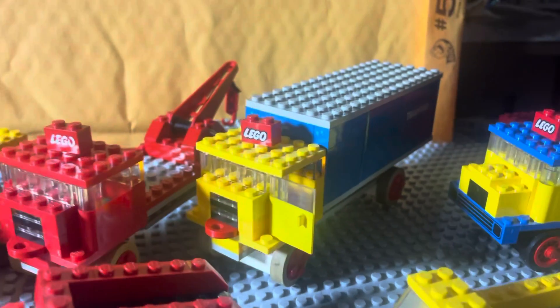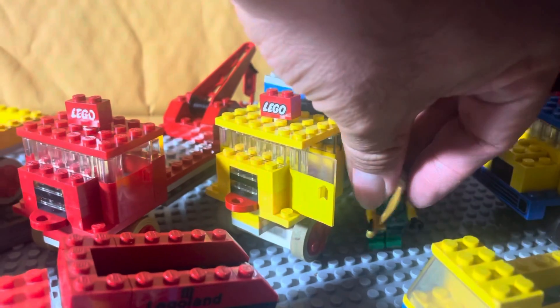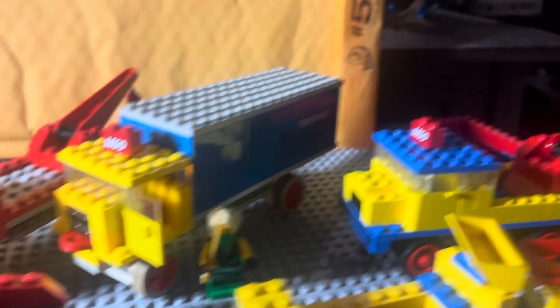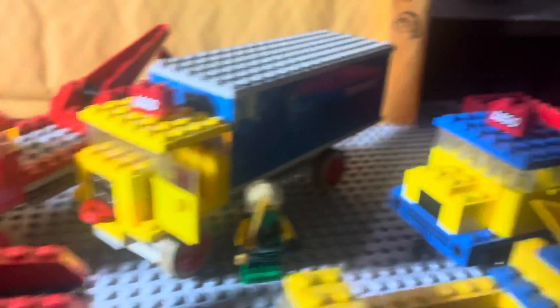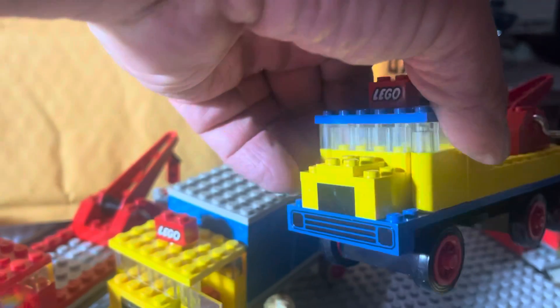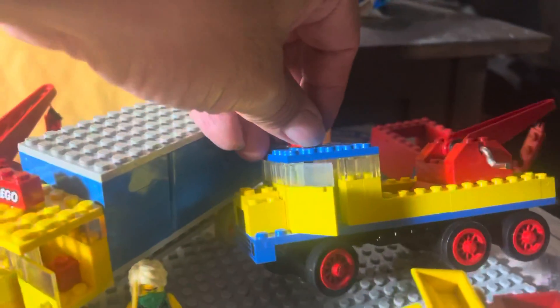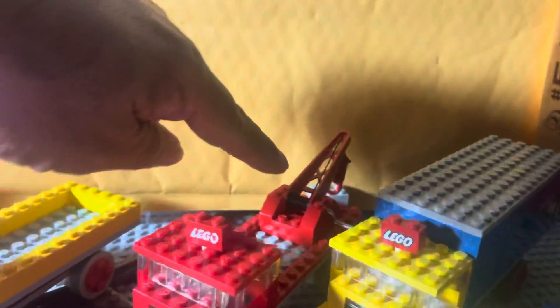They have this piece on top. And when you open the door, let's just take a modern day minifigure — let's pick on Lloyd here. If I put Lloyd here, it almost says it's a minifigure scale, doesn't it? And this one came with a blue tow truck. You notice how they got away from this style and went to more of what we know today, although you're not going to find a printed brick that big nowadays. But the doors and this steering brick are still retained. We went to these spoke wheels, and we have dual axles for such a big truck. If you notice, this here and this one are still the same.